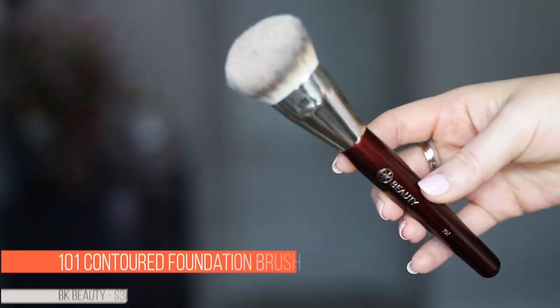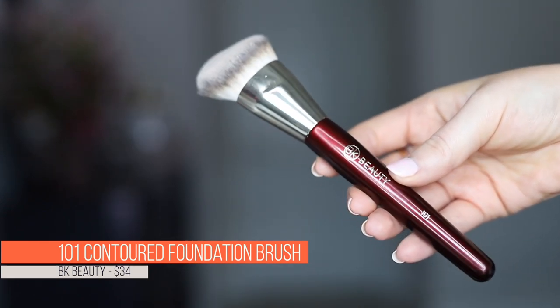My next July favorite is this foundation brush from BK Beauty — this is the 101. I'm very picky about foundation brushes and I'm really loving this one. It's got nice bristles, and I love that it's got this angle so that when you're putting it on the face, it feels very ergonomically comfortable. It applies products so evenly and so beautifully, and I have used this for so many things — primer, foundation, and my La Mer tinted moisturizer. It's just a really, really good brush. I have not had a new foundation brush that I really, really like in a while, and I've been finding that I'm reaching for this more often than my classic favorite, the Silk Finish from Zoeva. That is my normal go-to brush, and I'm reaching for this one more often. It's a good brush.